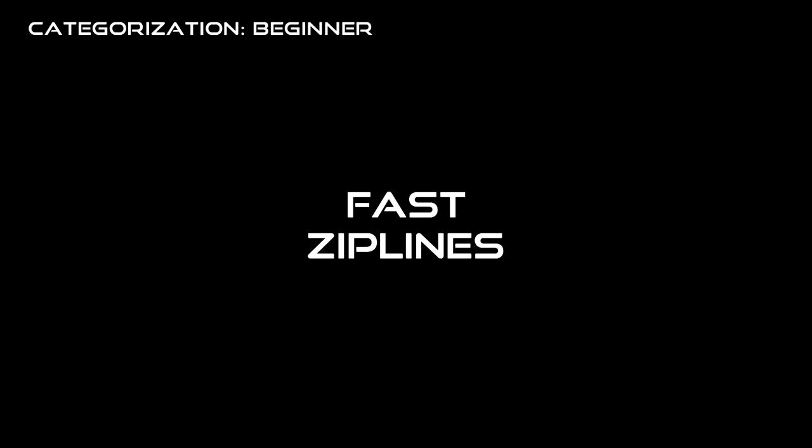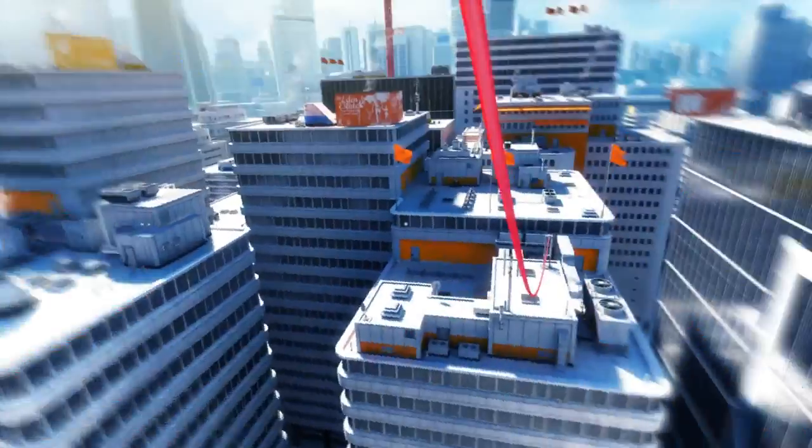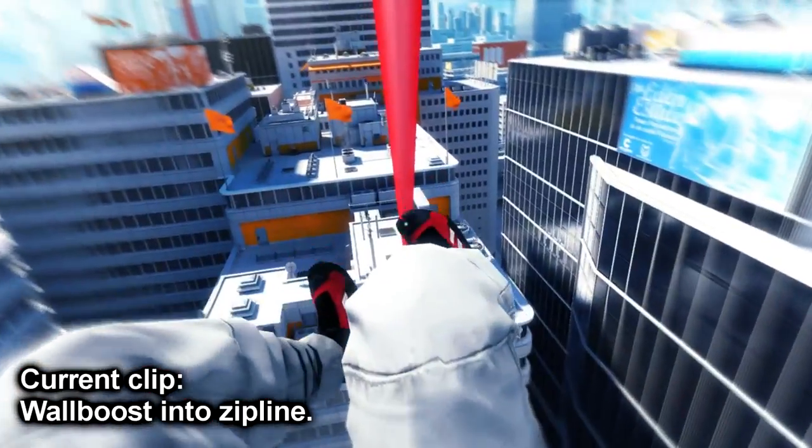Fast ziplines. The more speed a player has before jumping into a zipline, the quicker they will hit max speed on that zipline. Their momentum is basically carried over onto the zipline.